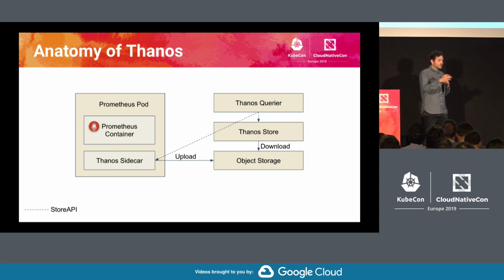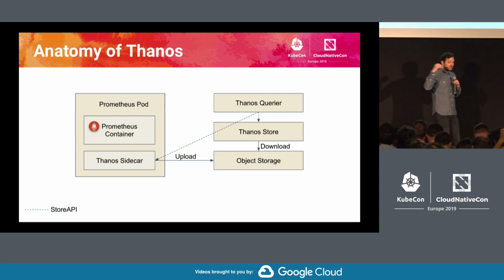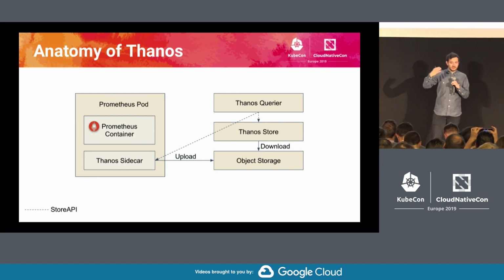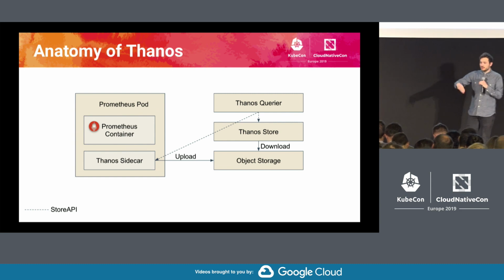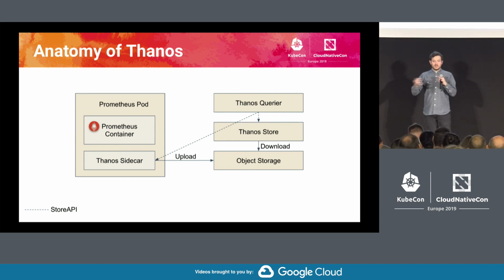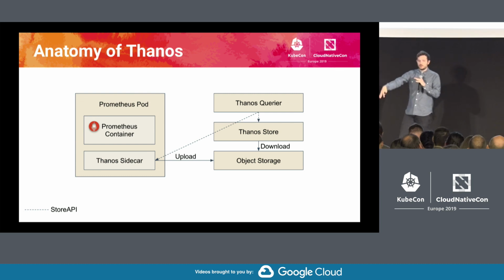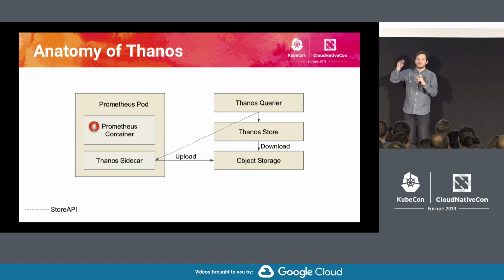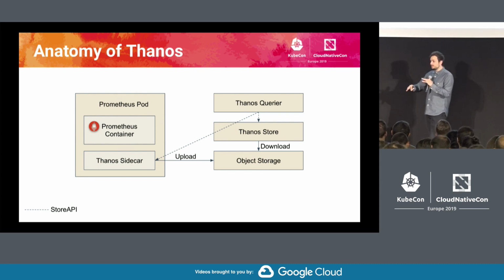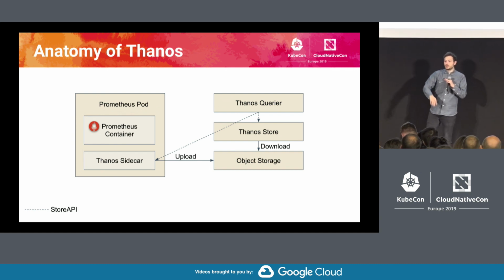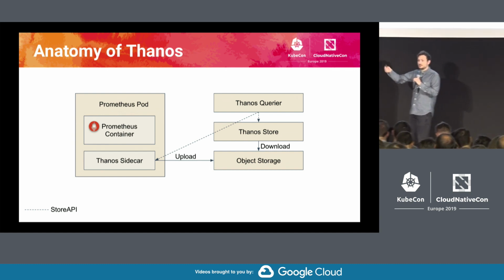So what the sidecar then does is Prometheus builds these immutable blocks of data. Prometheus always appends to the write-ahead log very frequently. That's when it collects data and writes to disk. And every 2 hours, it takes all of that and puts it into an immutable block on disk. So it's never going to be changed again. It's not entirely true, but let's treat it as that for now. And Thanos goes ahead and sees that, oh, there's a new immutable block. I'm going to upload that to object storage.